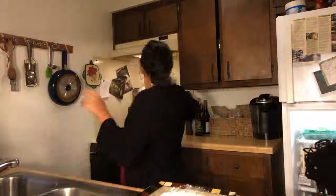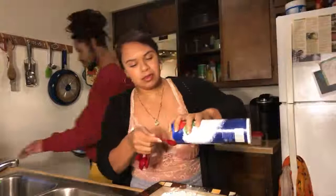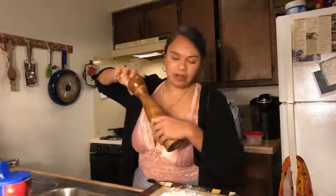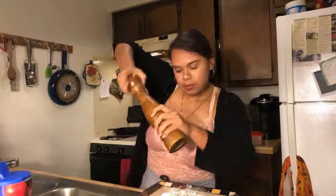And then we need a teaspoon of kosher salt in the flour. It's chicken marsala. Fresh cracked pepper, gotta season the flour, because then we're throwing that chicken on this flour. Like lots of pepper.